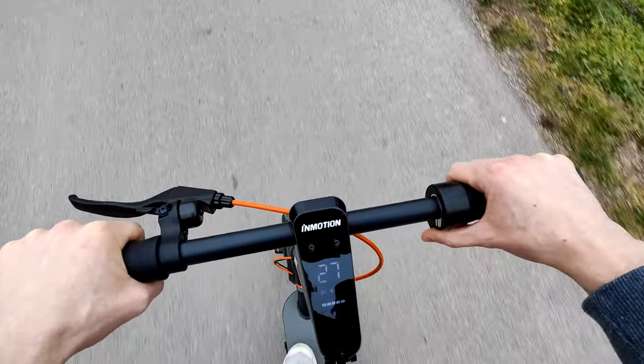Love it. And let's see. We are currently at 4.6 kilometers and we are at 73%. Looking good to me. It handles amazing. Oh yeah, and the light. When you pull the brake, it will flash.